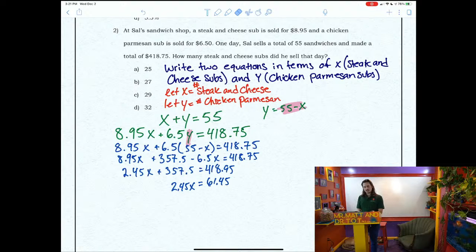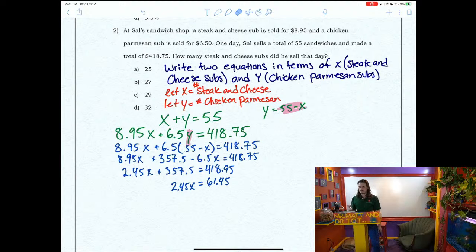So you have to be able to write at least 2 equations. If you weren't able to write 2 equations, then you'd have to be able to write one variable in terms of another. For example, if they were talking about consecutive values, which we're going to see an example of, consecutive values are next to each other on a number line, so if we pick one value to be x, we could describe the next value to be x plus 1. Here though, we can't do that because the number of steak and cheese subs doesn't relate in any way. It's not necessarily consecutive in nature to the number of chicken Parmesan subs. They're totally separate entities, so we have to label them as 2 separate variables. If we label them as 2 separate variables, we have to be able to write at least 2 equations.